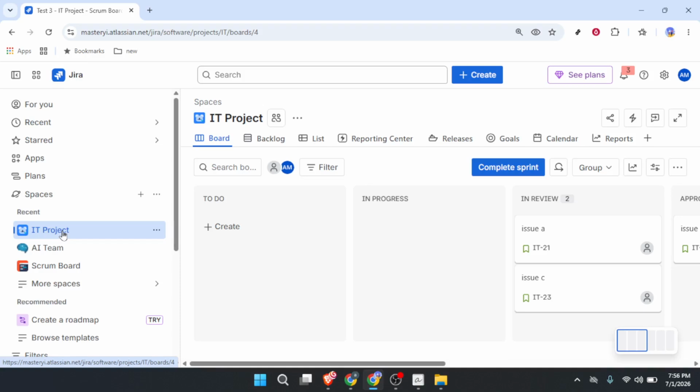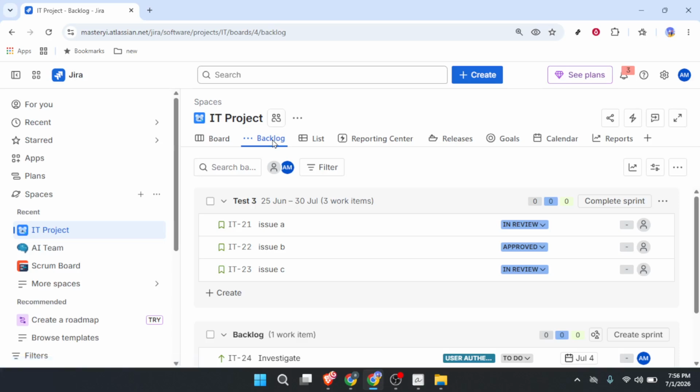From here, we need to get to the backlog. Look at the top bar of your screen. You will see a few different tabs like Planning, Active Sprints, and Reports. The one we want is Backlog. Go ahead and click on that. This is where all of your issues live before they get pulled into a sprint. It is also where the Epic panel hides.